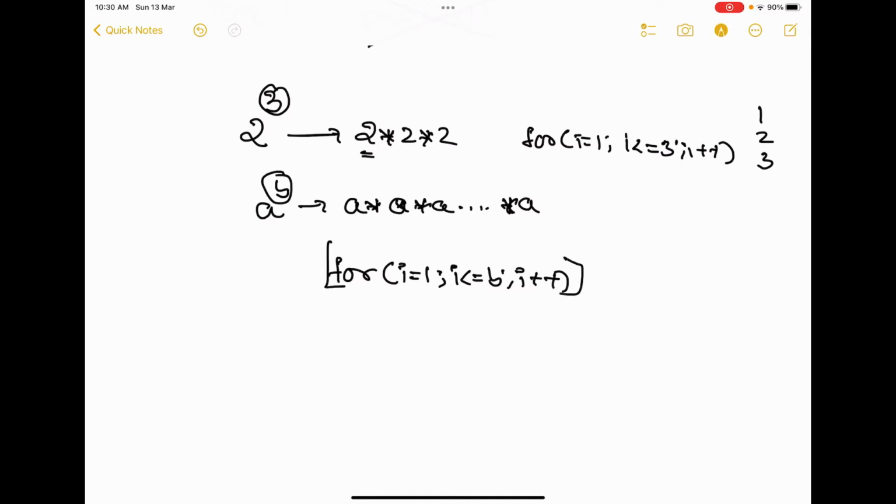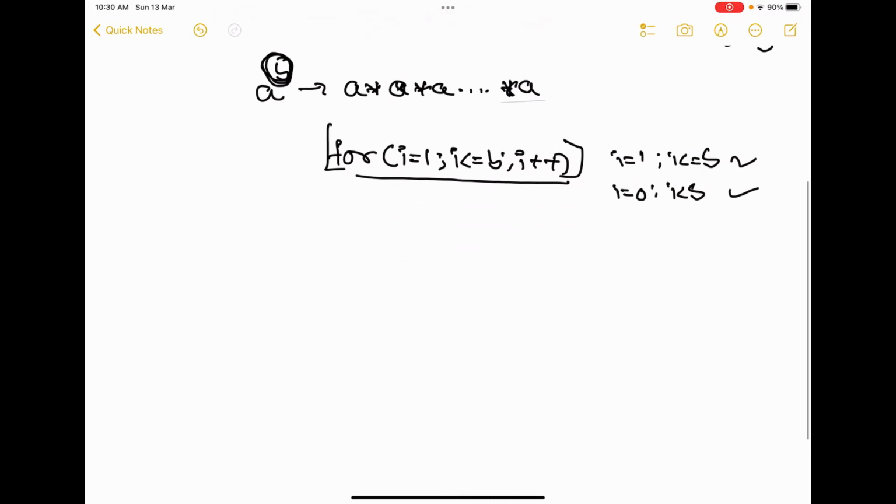The power b itself tells me the size of my loop. If I start from I is equal to 1, then it is I less than or equal to b. If you want to start from I is equal to 0, it is I less than b. You can pick any loop. So the power you are going to enter is itself the size of your for loop. Okay. So next, what you need to do?